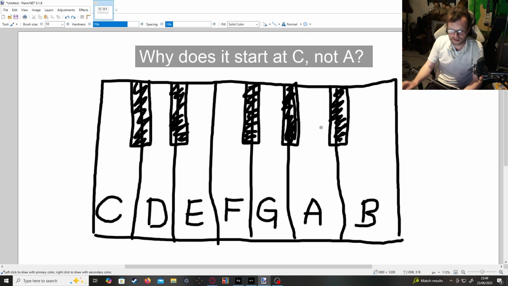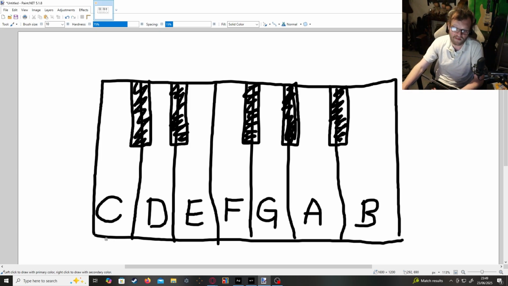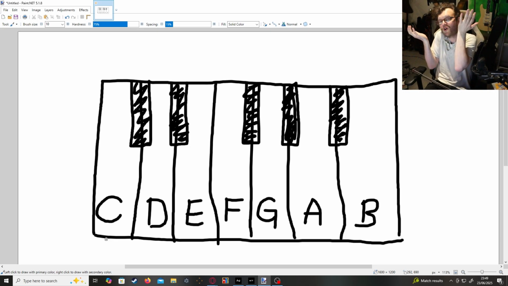That's one of the few things in music that's just because we could have started it with A and had everything else exactly the same, and it would make absolutely no difference. It just starts at C. If I'm wrong, put it in the comments. Put it in chat. I would love to be challenged on this. If anyone does know a reason why we have C as the tonic, because the note C and the frequency it represents, at least in our entire system of codification, is like the starting place. You could kind of call it the middle, but it doesn't really balance around the middle. It's part of a cycle, but it's a place we start.